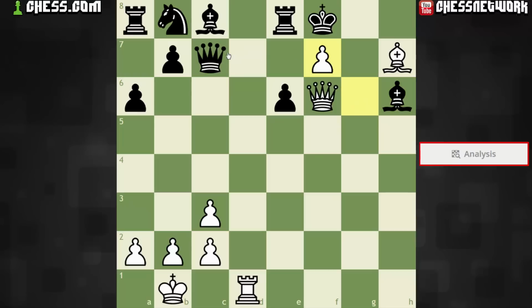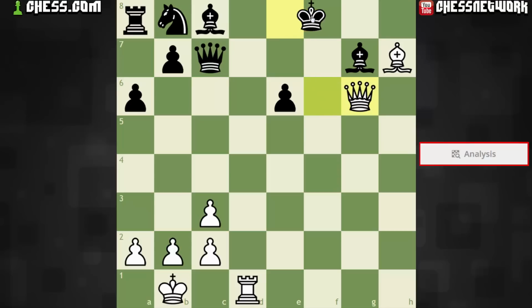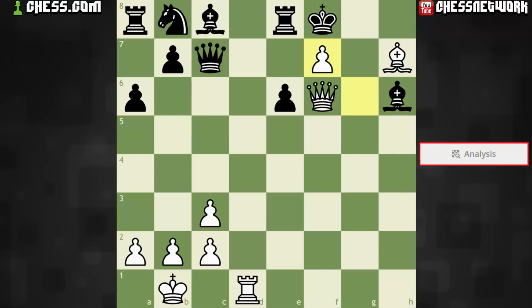Does black even have to take here is another important question, maybe. Suppose black can just pitch the rook, allow this double check, and then where are we going from here? Well, we could give a check. If the queen blocks, we could give a check here with our rook. I don't know if I'm going to be able to work this one out.